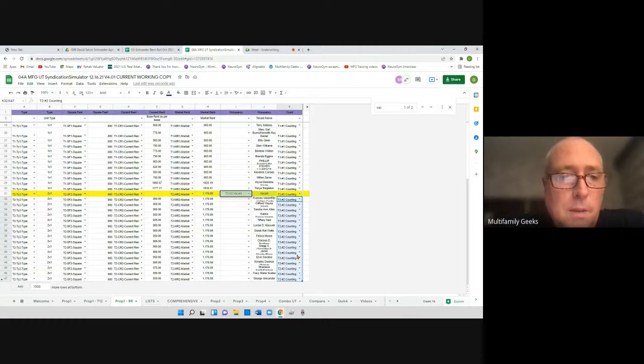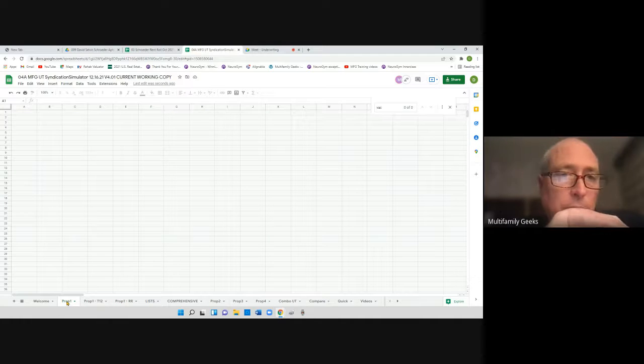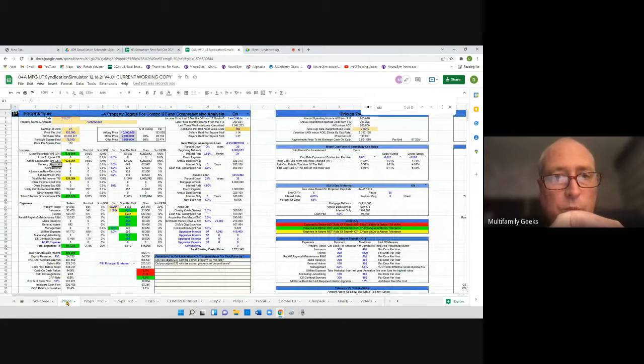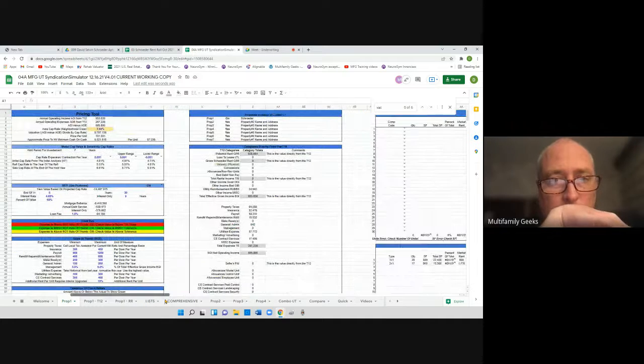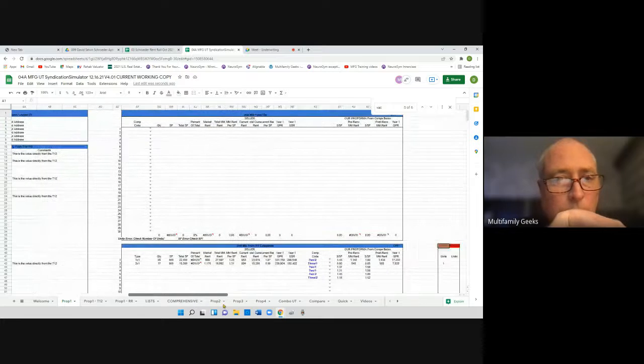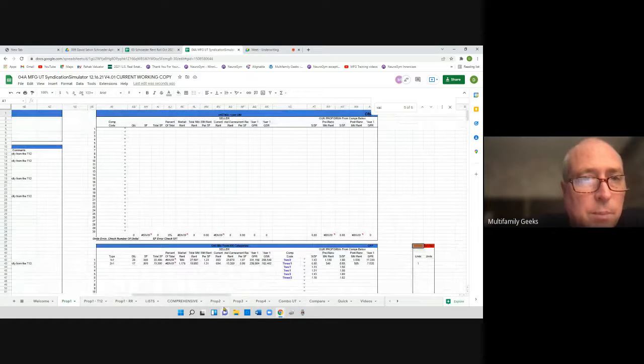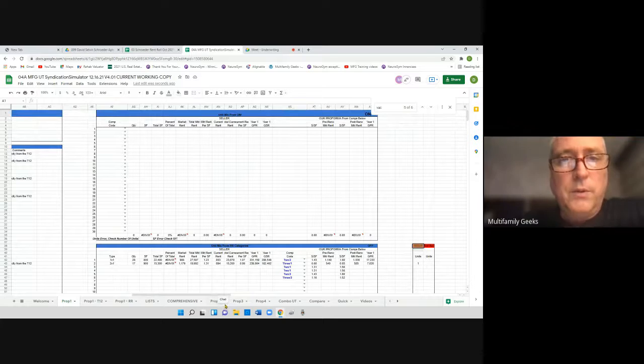So Darnell, just click back to the prop 1 tab and let's scroll over and see if it's counting. We probably could have done this earlier. Scroll to the right now, grab that scroll bar and scroll to the right. Yes, good. Keep going. All right, so we've got something down there. So stop here.